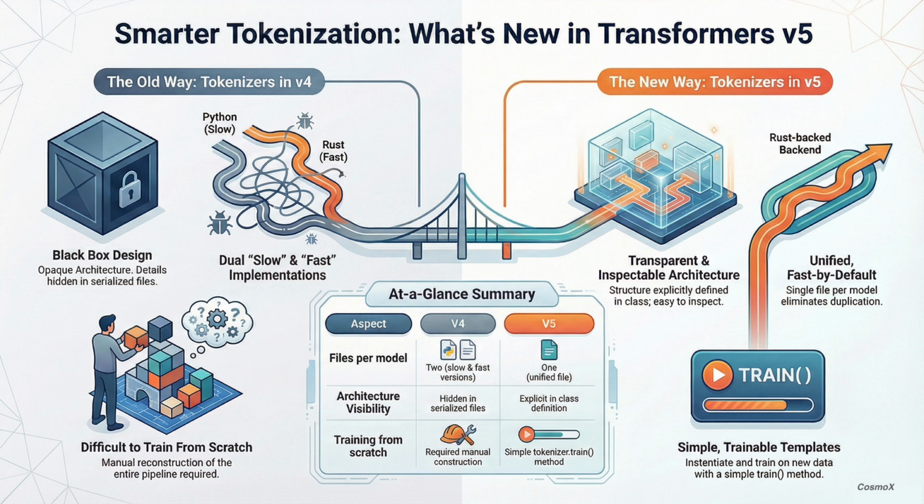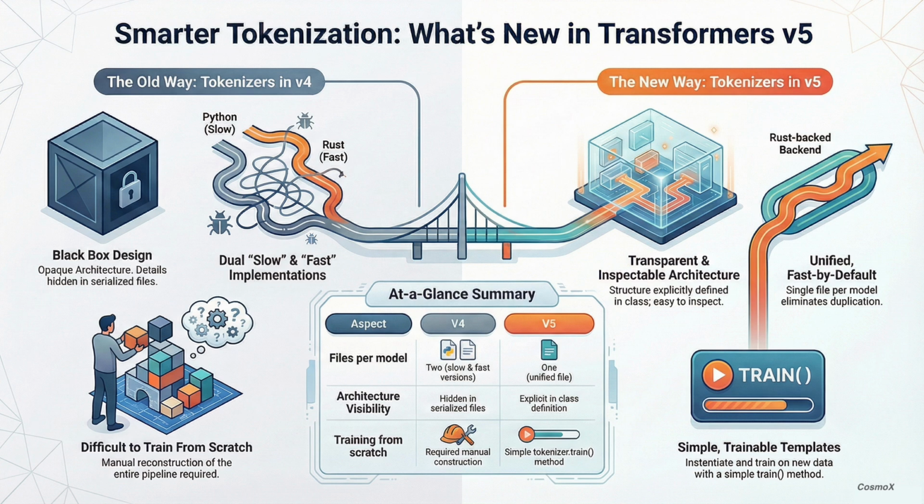Okay, and the third benefit you mentioned. Trainability. And this is, I think, the coolest part. Because the architecture is now separate, you can instantiate the exact blueprint of, say, a Mistral tokenizer, but with no vocabulary, just an empty shell. And then you can call a train function on it with your own custom data. That's incredible. So you're training a brand new vocabulary, but you're guaranteed to keep the exact architectural DNA, the normalization, the processing. Everything the parent model expects is preserved. That's a perfect way to put it.